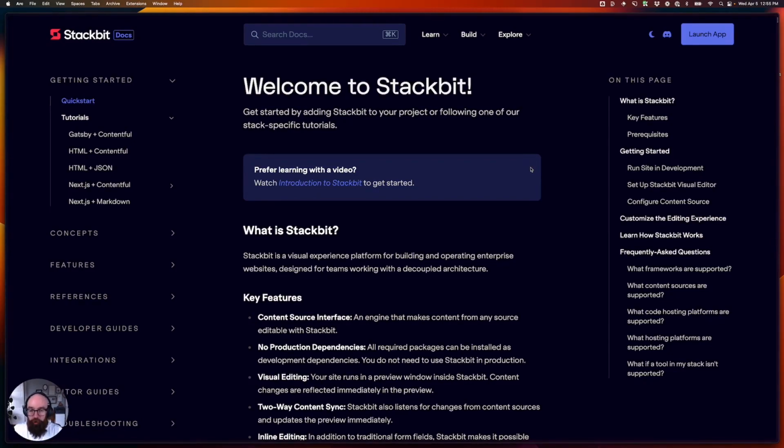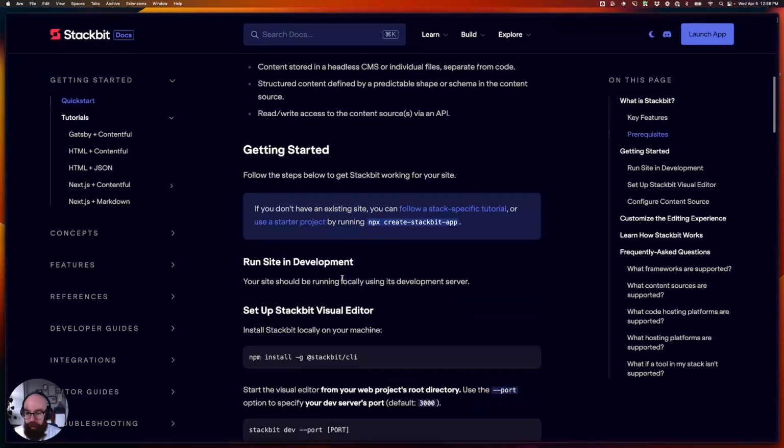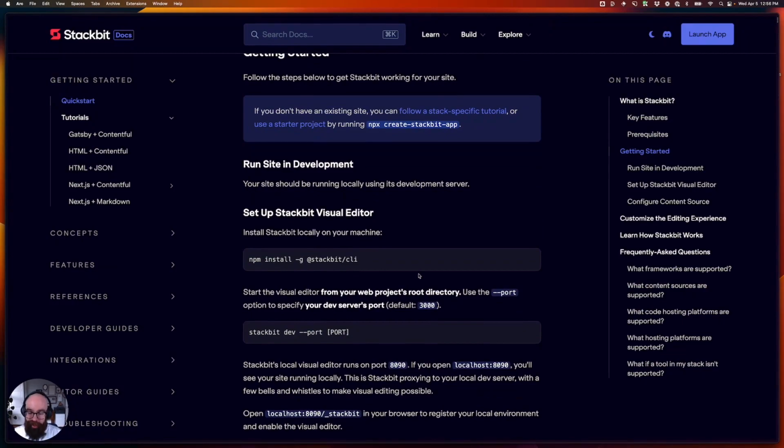So we've made a number of changes to the docs recently, and a lot of them have to do with the whole onboarding experience in an effort to help you learn Stackbit easier and provide more context into your specific situation. And so the homepage today kind of acts as a quick start guide. It's a quick introduction to Stackbit. There's a link to an introductory video about Stackbit and just a few paragraphs about it, and then a quick start guide where you can add Stackbit to an existing project.